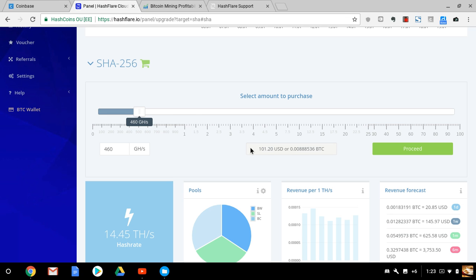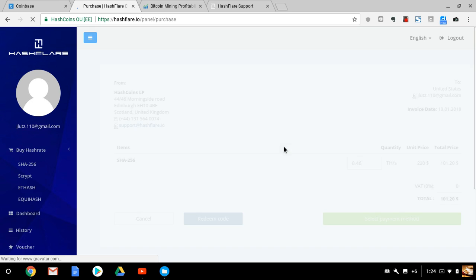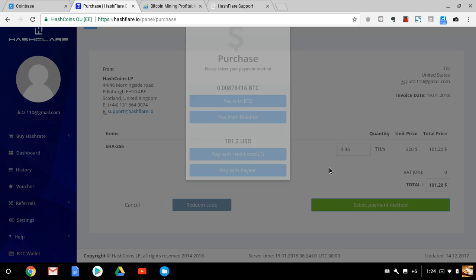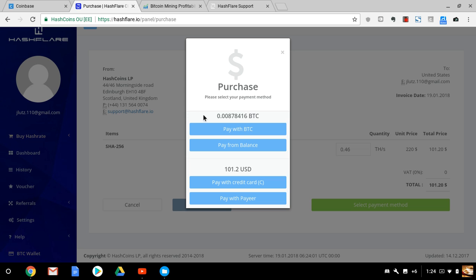All right. So if I wanted to buy this $100 worth of hashing power, I just need to click proceed. And it's that easy. I just have to click select payment method. It will give me the option to pay in Bitcoin or using a credit card. Let's just take a look. There we go. Pay with Bitcoin, pay with credit card, or I can choose pay from balance because I've already got cryptocurrency in my account that I've already mined. So I could choose to reinvest that into buying more hashing power. All right. So this site is really easy to use.